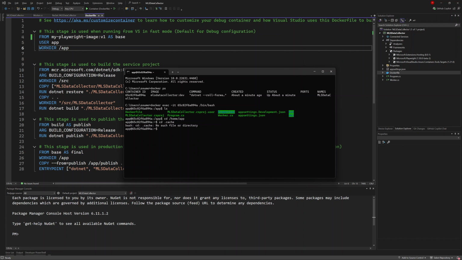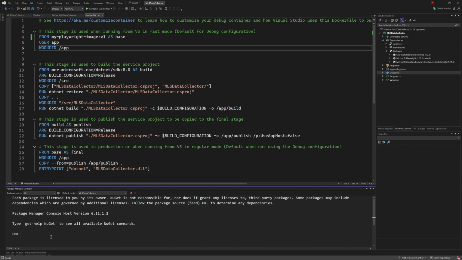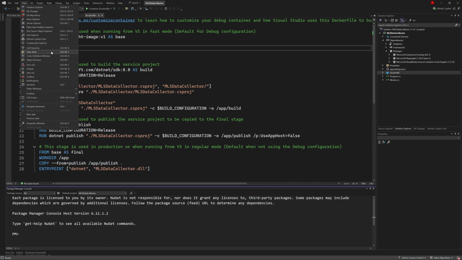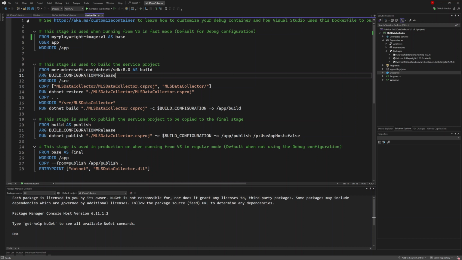Okay, I think I know what the issue is. The image that we created, which is currently the base image, most likely when I committed, it was from the container that was running from Visual Studio. So let me do one thing.